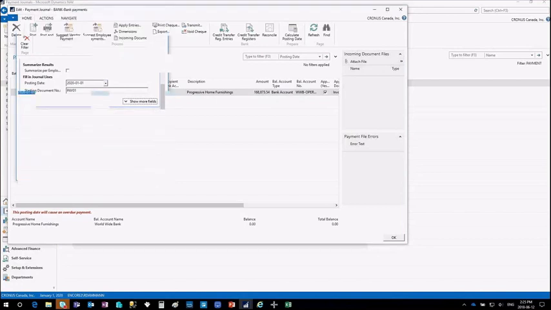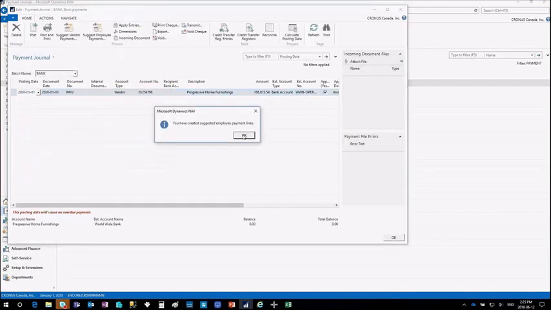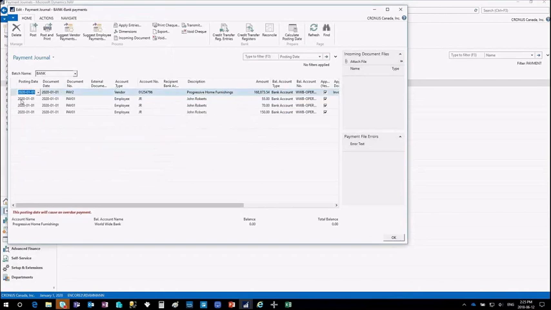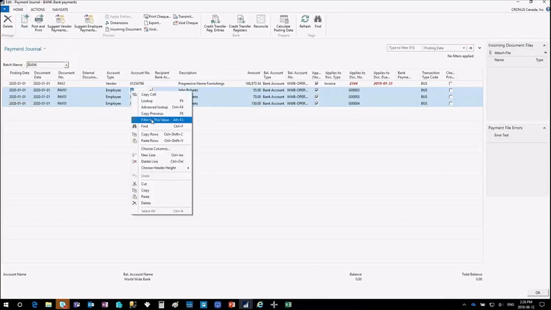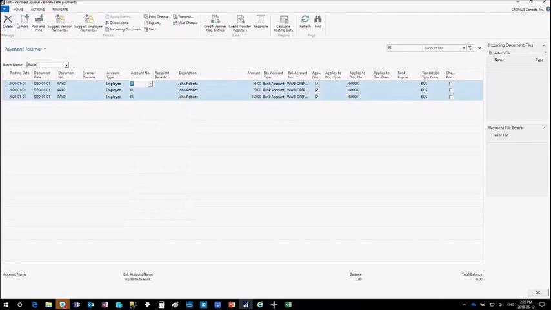I want to go for all of them. Now we can see that these three lines were added, so now this is in the payment journal. You can use whatever you want: checks, or the EFT functionality which is in NAV. In the end, this needs to be posted. I want to post only this one, so post it.